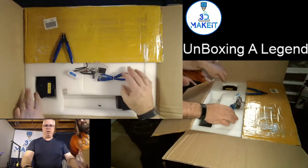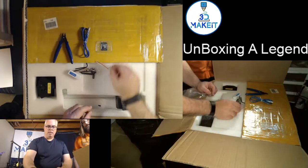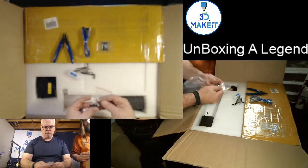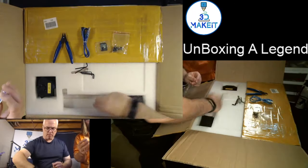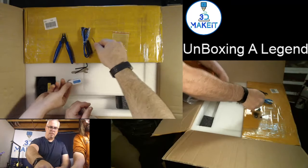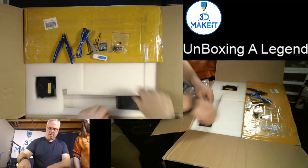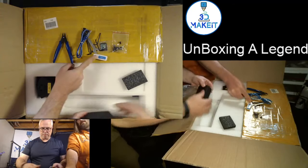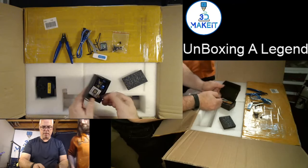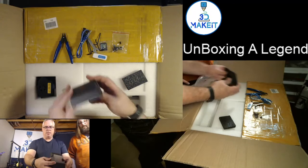What do we have here? We got a nipper, USB cable, SD card, and here's I think our missing screw. We got some Allen keys, a card reader. Actually, an on-brand card reader. Data traveler. And my 2209s are here! Yay! So I'm going to set these aside.